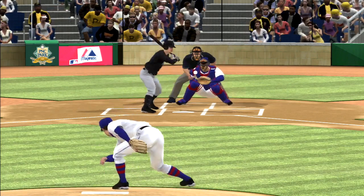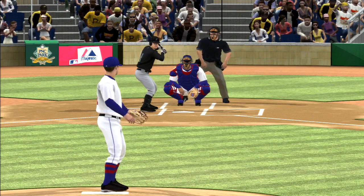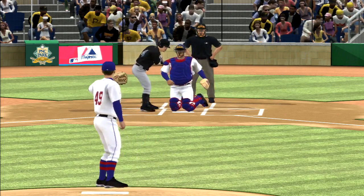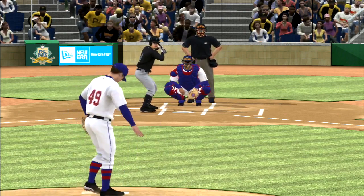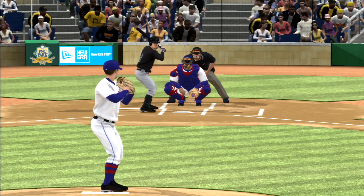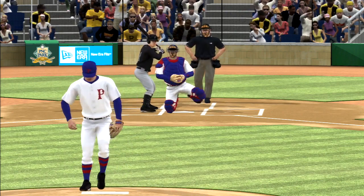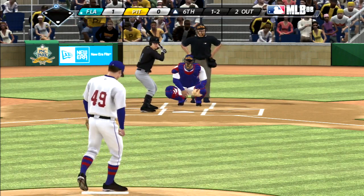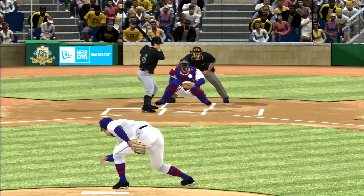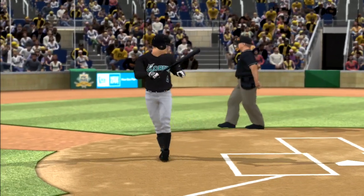Here's the first offering. Fouled toward the third base dugout, but this will get back into the seats, out of play. And he lays off for ball 1. And that thing looked like it was still rising at the end. In there, 1-2 now. Comes set, now the pitch. Curveball, oh, strike 3 called, and he can't believe it. Nevertheless, the side is retired.